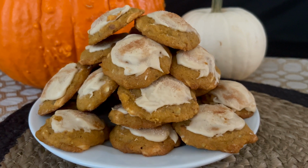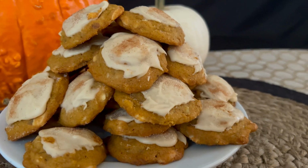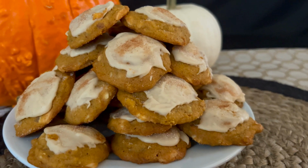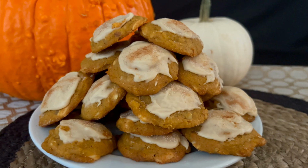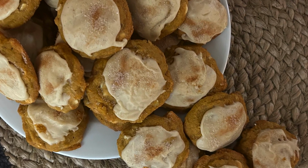That is another thing about this cookie. With the white chocolate and the sugars, you might expect this cookie to be overly sweet, but it's not. It was perfectly in balance with the pumpkin flavor, which I thought was nice. I really hope you try this recipe soon and let me know what you think.